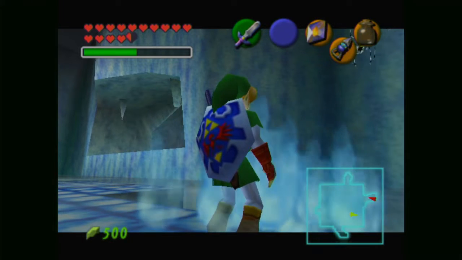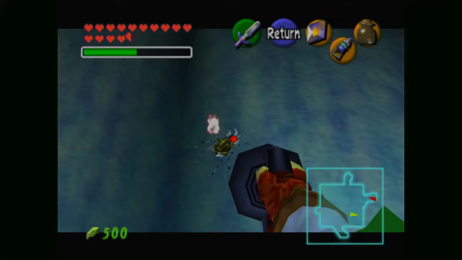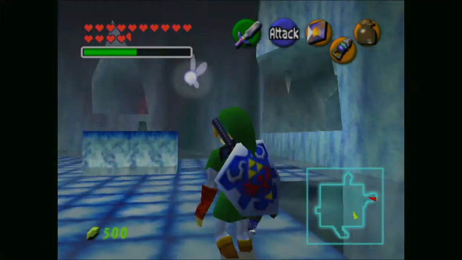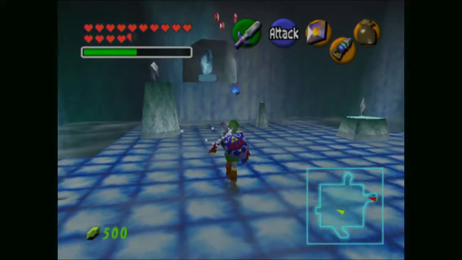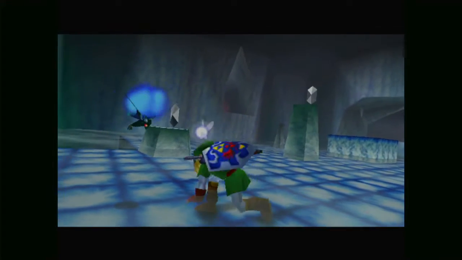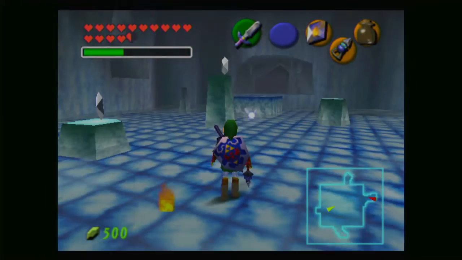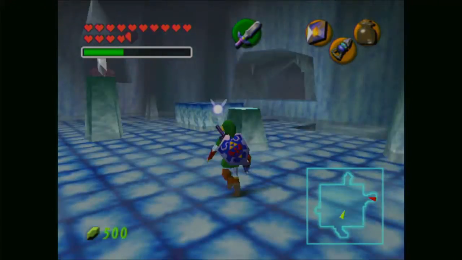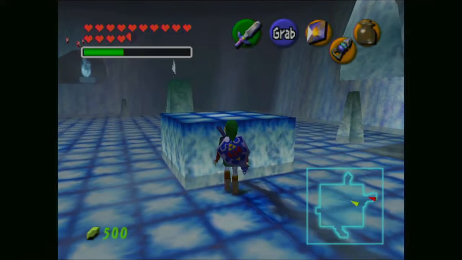I'm sad. There we go. I would have thought that that direction on the C buttons would be harder to accidentally press. But I guess not. Anyway. There's also some red rupees up there that we could also possibly get if we wanted them. But first let me get rid of these ice keys, of course. Now, we have silver rupees that we need to collect before we can go that way. One of them is covered in red ice, though.